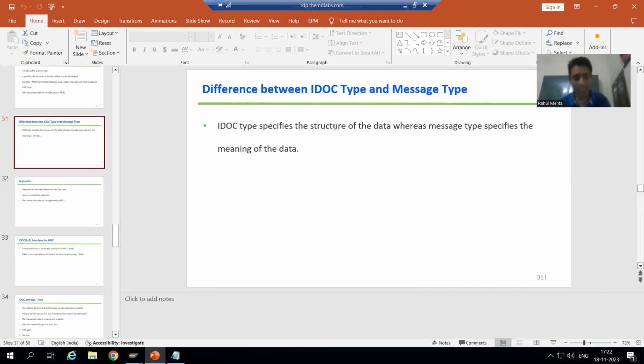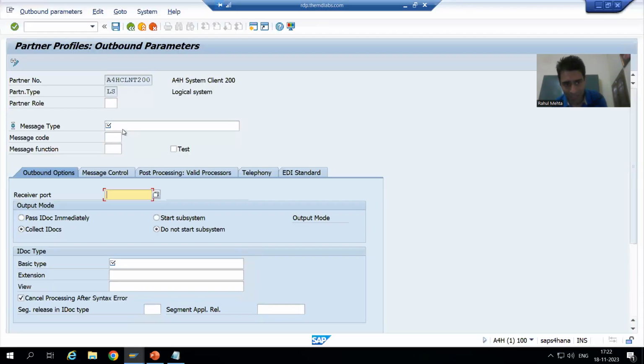So now here we will pass the message type and IDOC type or basic type for the materials. And you all know for materials, SAP has already provided a message type and basic type. You need to use those. Suppose I go to the WE81 transaction code.